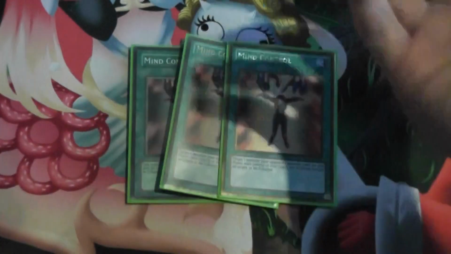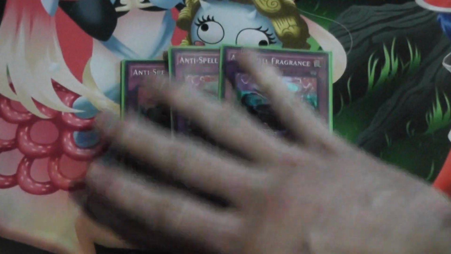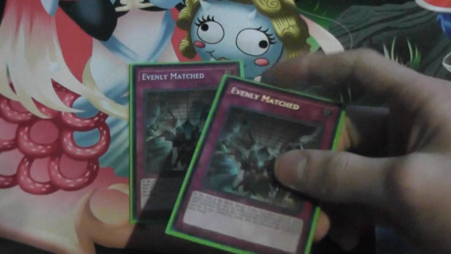3 Mind Control. This is the best card, without a doubt. 1 Dark Hole, 1 Raigeki. That's as simple as it gets. Traps, 3 Anti-Spell. I agree with this. This is a really, really good choice. And then 2 Evenly Matched. I don't want a third one. I don't want to own a third one. 2 of this card is fine in any deck.